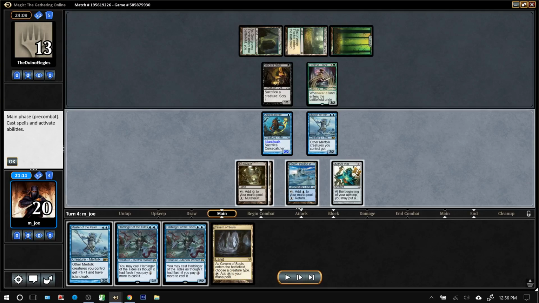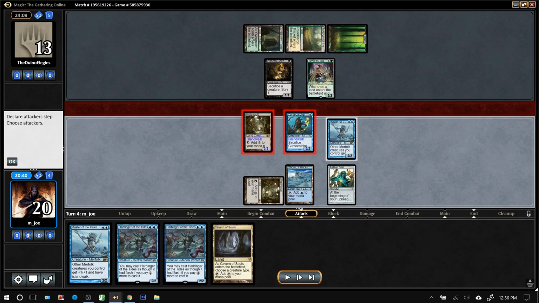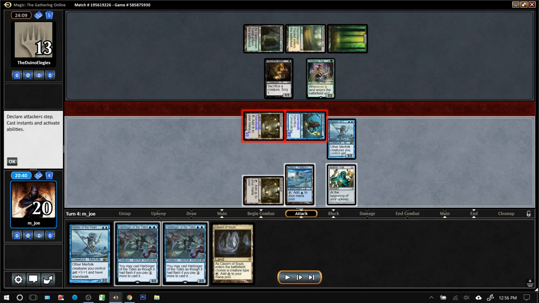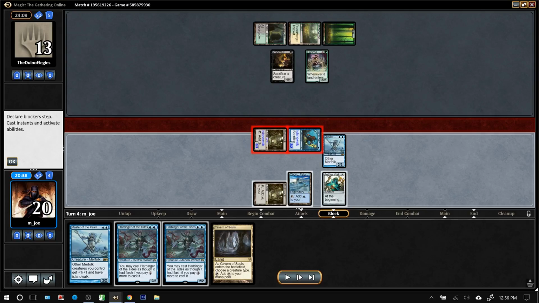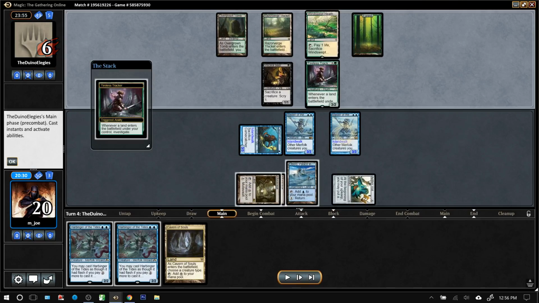I think I'm just going to activate Mutavault, swing with my guys. Well, with the 2, I think. I would maybe not with Master. I'd rather not lose a Lord right now, even if it trades with Tireless Tracker. So no blocks, bring in a Lord and get in for 7. Opponent's already down to 6.